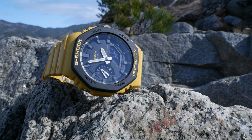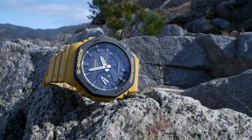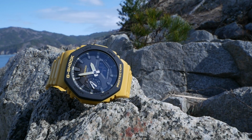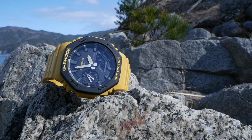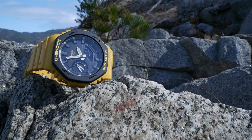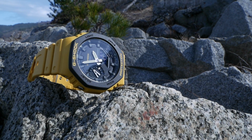So, cons on the CasiOak: that digital display is, again, very small, and it is kind of annoying having the hands get in the way. That does reduce some of the functionality. So if you are looking for a pure functional tool watch, the analog-digital models are probably not what you're looking for. You probably want one of the pure digital ones and just go for that. But if you want some style, then this is a good compromise.